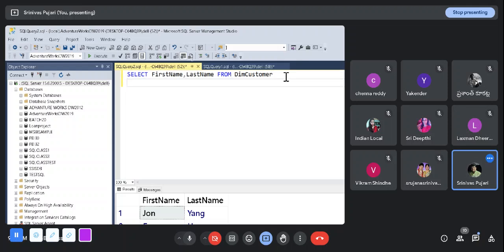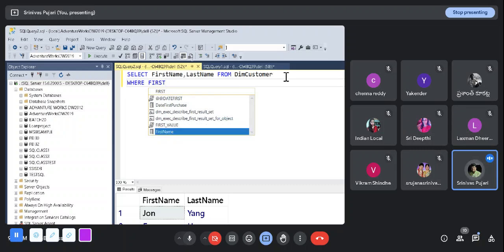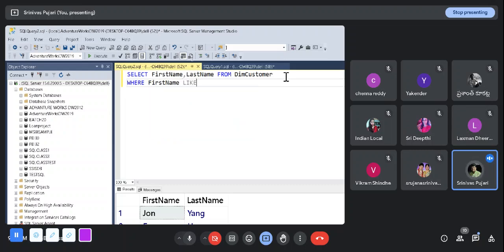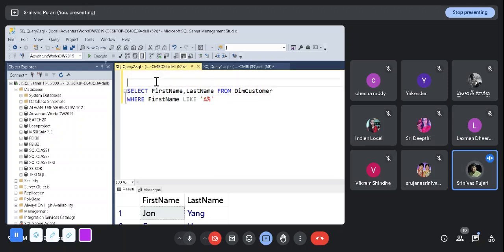But here, where first name LIKE, I can use the LIKE operator. If you give 'a' and then the percentage sign, it brings whose first name starts with a.